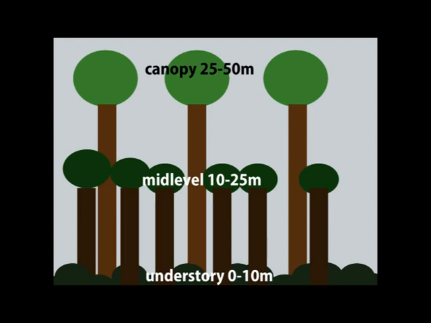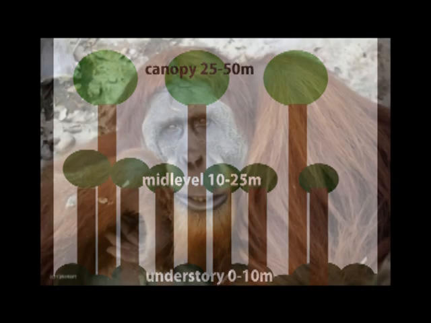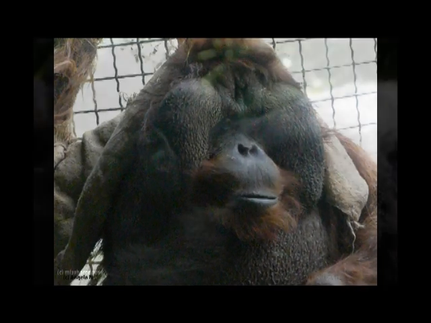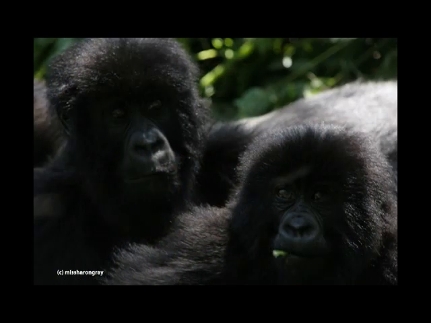Now for some primate habitat examples. The Sumatran orangutan lives in primary lowland swamp to montane forest, up to 4,000 metres high. The Bornean orangutan lives in primary rainforest, from lowland swamps to forest up to 1,500 metres high. The mountain gorilla lives in montane and bamboo forest at up to 4,000 metres high.